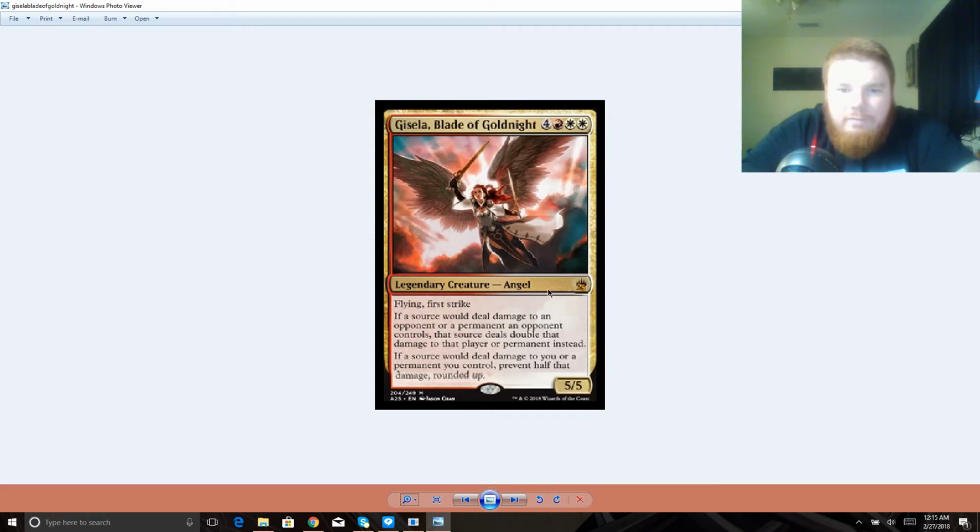Then we have Gisela, Blade of Goldnight, the 5/5 flying first strike, Boros-colored Angel. Another card that'll see play, or has seen play in Commander, I'm sure. Just a big, flavorful angel. Beautiful artwork, of course. Pretty cool to see. Anything legendary that's just a giant, massive beater is always cool to see for the Commander players out there. And will be fun in Draft as well. Absolute bomb in Limited. So, obviously you play this if you open it.